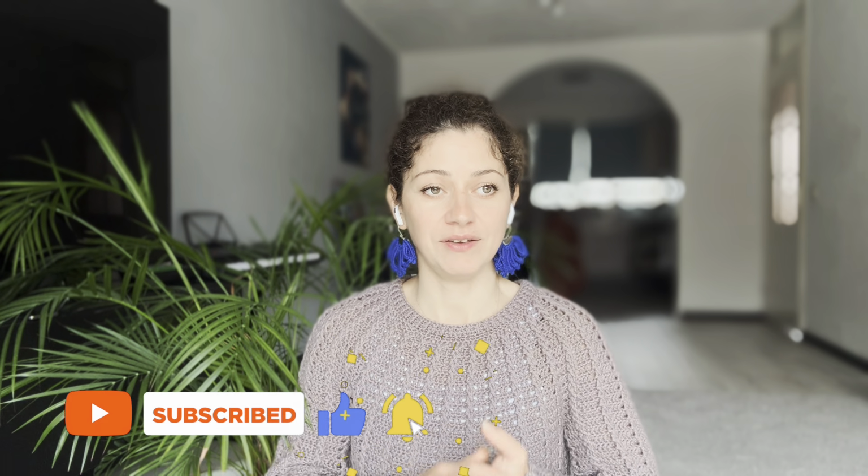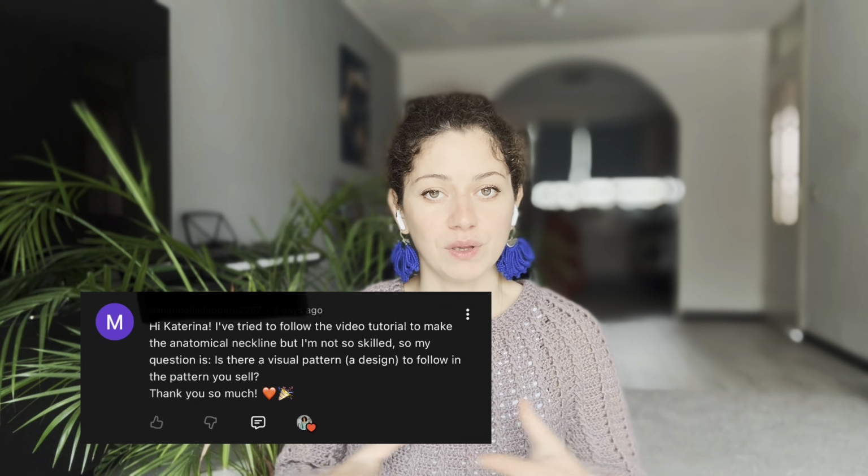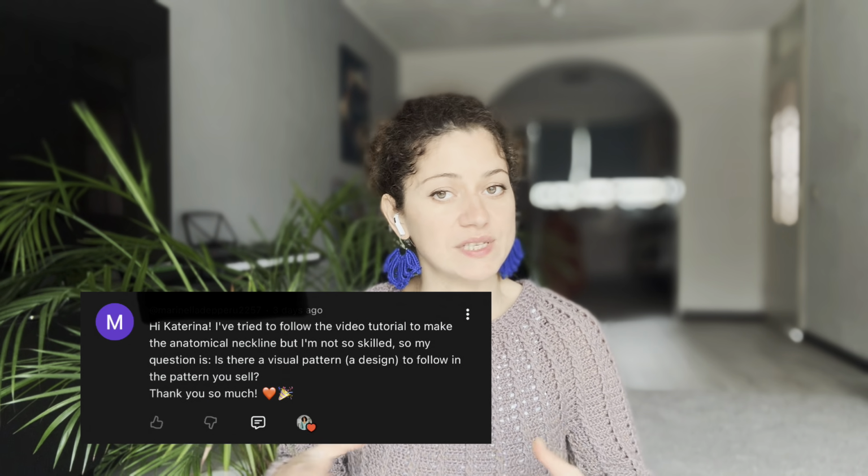One of the questions is about the short rows neckline, because the Aria Sweater has a short row construction to have the neckline a little bit lower in the front. And for some of you, maybe this is intimidating. Some of you ask if in the PDF written pattern there are some other visual tools like charts to be able to visualize more how these short rows are constructed.